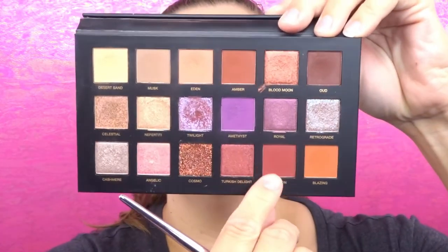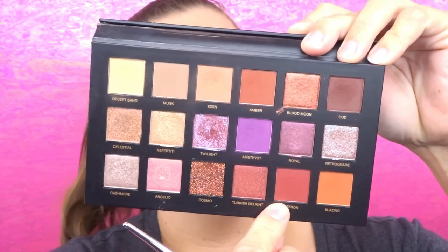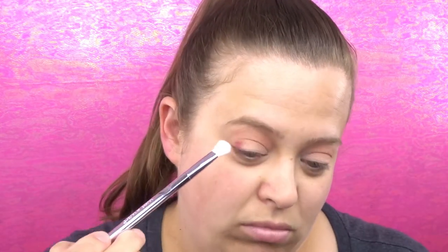Now using more of a flat fluffy brush, I'm going to take the shade Saffron and I'm going to pack this on the outer corner and work this into my crease. I am going to build this color up quite a bit.